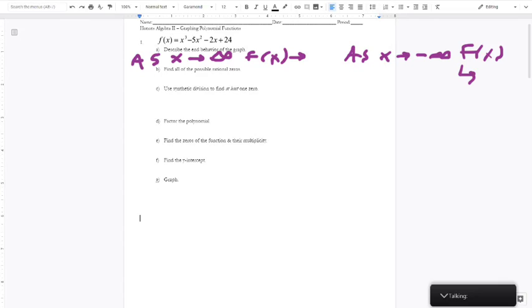You say, what happens to f of x as x goes to the right, and what happens to f of x as x goes to the left. Alright? So the part that changes is going to be in red, and by changes I mean depends on the problem. So for this problem, to determine what happens as x approaches infinity, so as x moves to the right, you look at the leading coefficient. And since it's positive, there's really a 1 in front of that x cubed, f of x is going to approach infinity to the right.